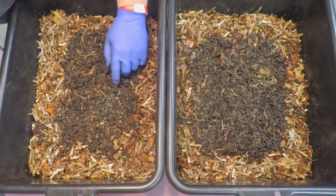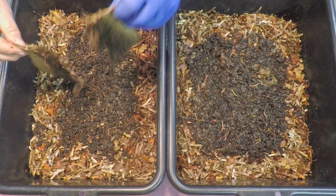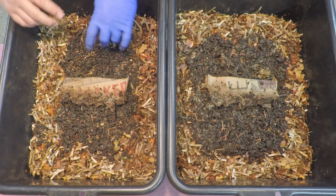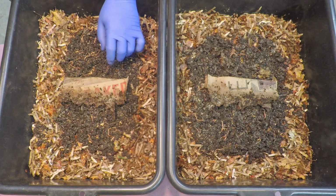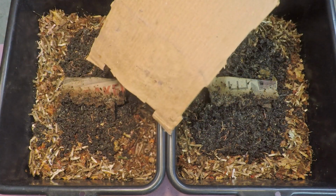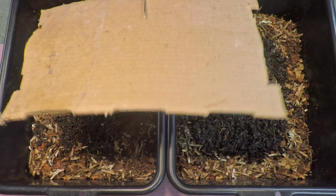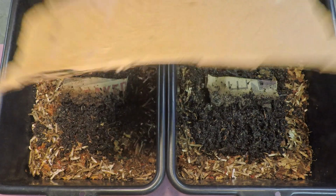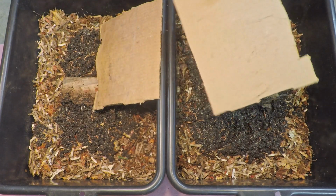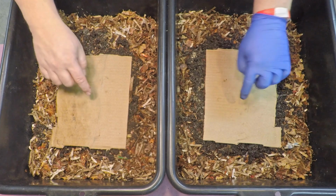Now to top off here, I've got the little divider that we were using as the thing keeping our nice castings clean and free of debris from the horizontal migration feeding zone. And I've also got this other piece of cardboard. I believe this goes back to when these worms were still operating as an everyday compost bin, and at some point prior to me beginning their horizontal migration 24 days ago, this was a shade cover that we would keep on the system. And since it always belonged to the system, let's keep it with the system. And those things are going in dry.